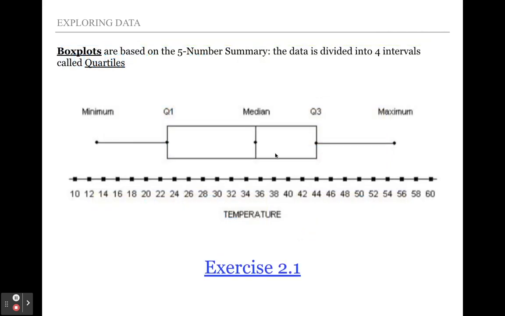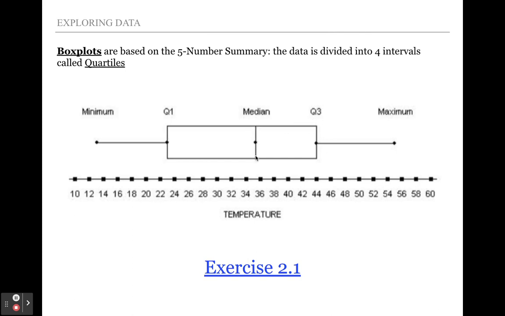And here's an example of a box plot. The box plot is based on the 5-number summary, and it breaks up data into quartiles, 25% in this whisker, 25% here, 25% here, and 25% here. So 4 quartiles, and the median is right in the middle of the box. The box represents the middle 50%, the middle half of data, which would be typical, is between Q1, which is the lower quartile, quartile 1, and quartile 3, the upper quartile, the 75th percentile.